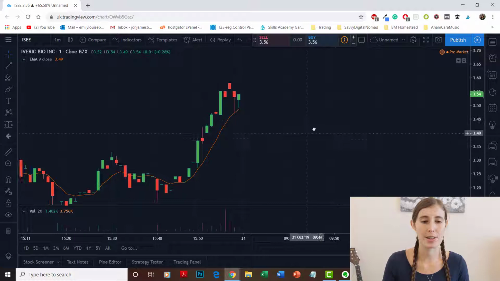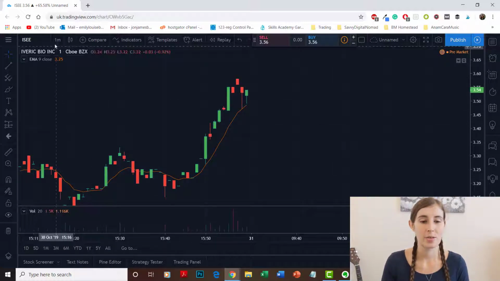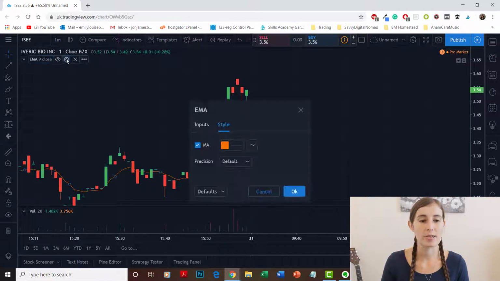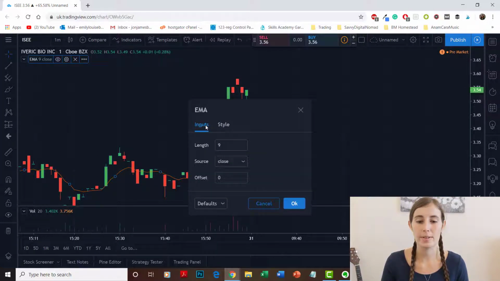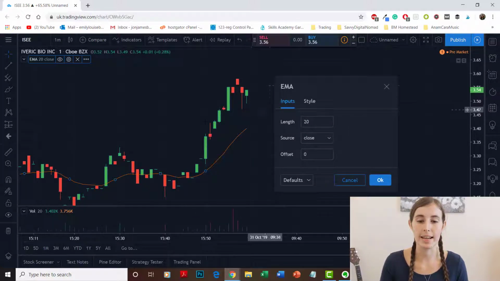Now let's return back to our averages. On my minute chart, I have a 20 EMA and I have a VWAP. At the moment, after clicking on moving averages from the indicators, it's automatically giving me a 9 EMA. So you can hover over that and go on settings to change that. If we go into inputs, at the moment it's set to 9 and I want that to be 20. That will show me the trend for the last 20 candles, the last 20 minutes.